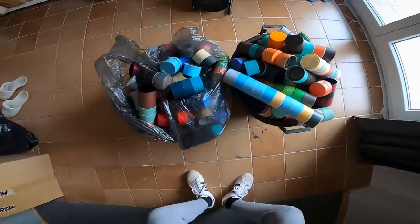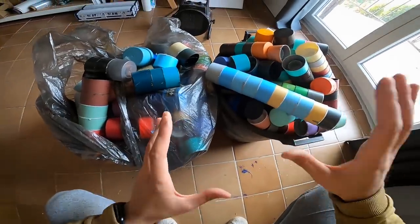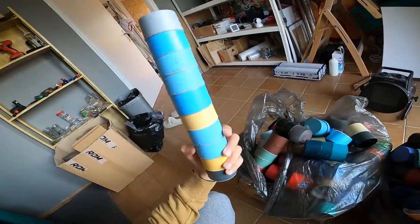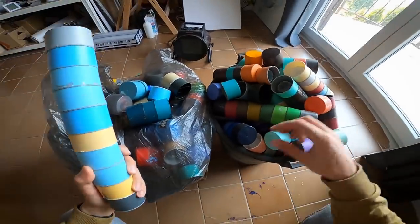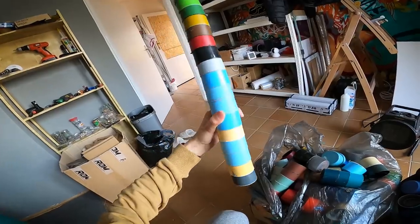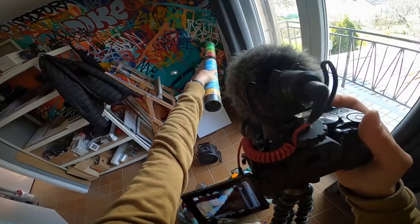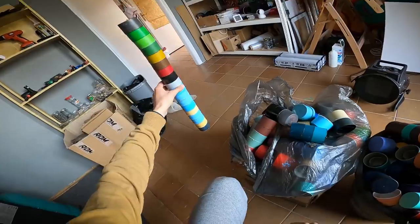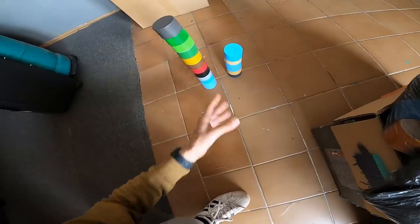Right now you might be thinking that this is not all that many lids. But I tried to compress them into the smallest form possible with these pyramids of lids — they look pretty cool. This was actually the reason why I started to collect them, because when you do a big painting and collect all your lids, it looks like this. My original idea with this project was also to do something out of the pyramids.